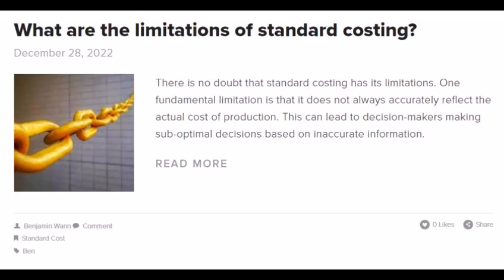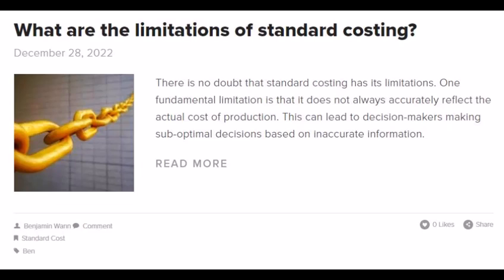Frequently asked questions. How can I use standard costing to manage my business better? Standard costing is one of the most effective methods for managing your business. When using standard costing, you can systematically and transparently track the costs associated with a specific product or service. This will help you better plan and budget and identify areas where your business may be losing money. Standard costing can also help you identify opportunities to improve efficiency and reduce waste in your business.